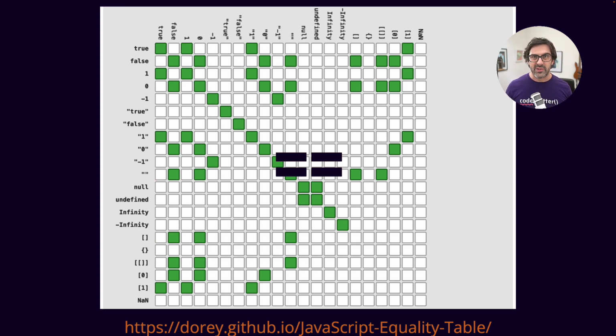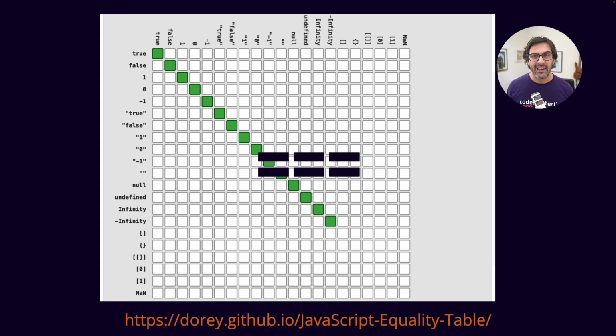Coercing a value to try and make it equal to something else is not useful for the most part. And that's why triple equals, which has this just lovely, clean, single line of greens down the middle, exactly when each argument is the same as the other one, is what we want most of the time. And you can see that down at the bottom, an array, an object, they are not equal to each other because they're not the same reference necessarily, and NaN is never equal to anything really. But all of this is expected.